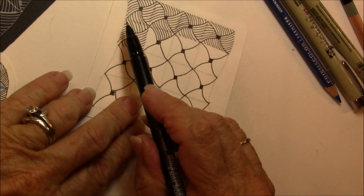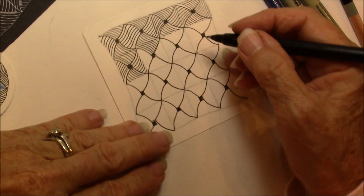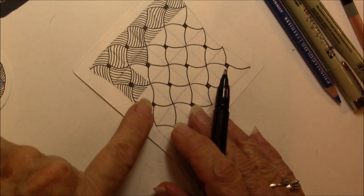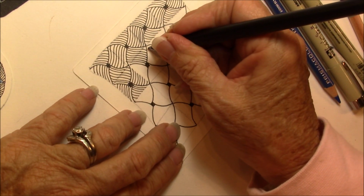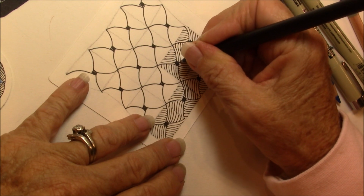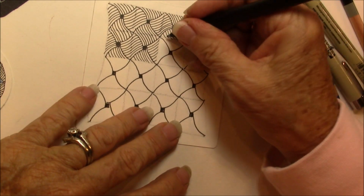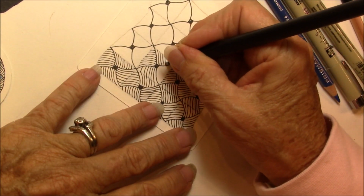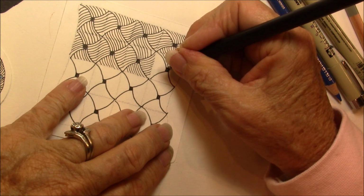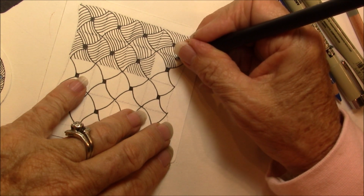And because I've done my grid in pencil, you can see how it's just kind of disappearing, and it gives it a real unique look. If I had done my grid in pen, you would see the lines in between. But since I did it in pencil, they will just eventually disappear. And I'm concentrating on one square at a time. I don't think ahead. I just think of each square at a time. And you can see how it's just working its way into the pattern. Want to make sure that I pick up that line and then continue it with the shape of that line right there.